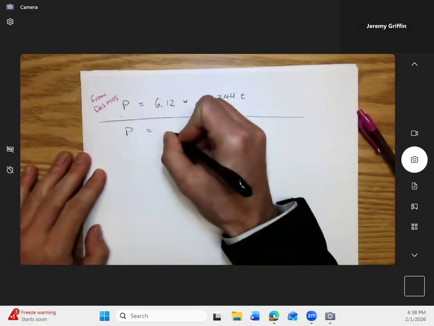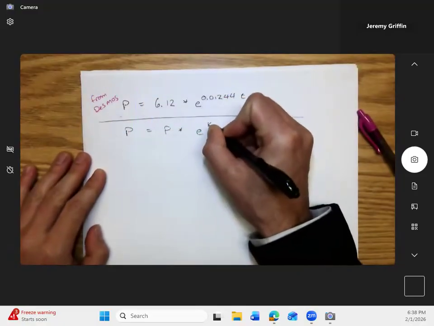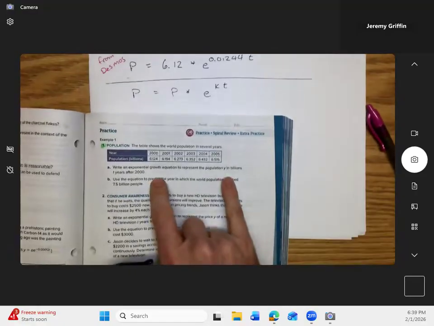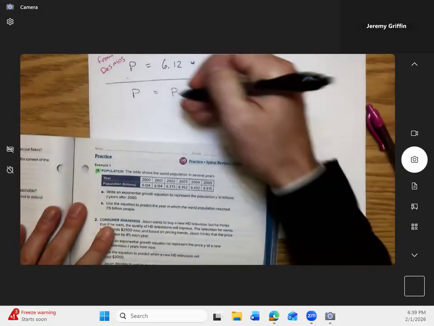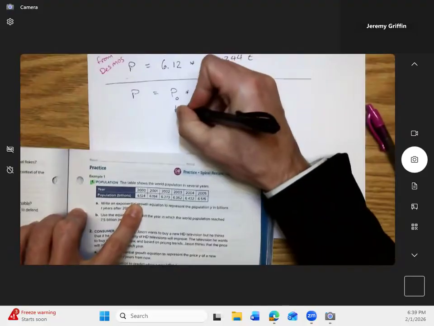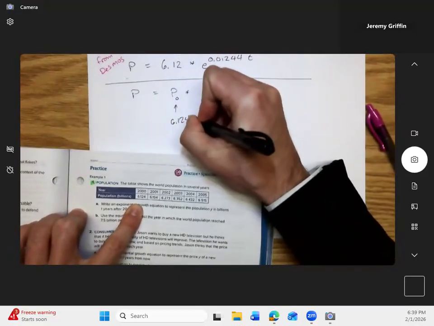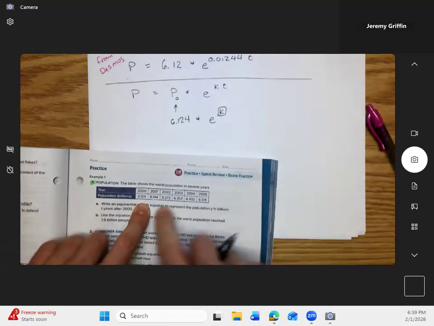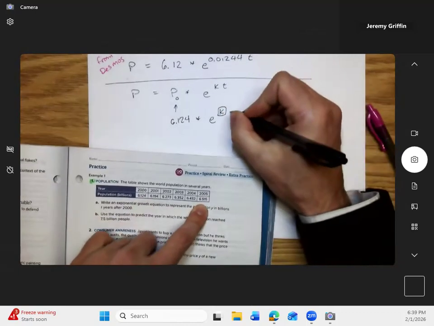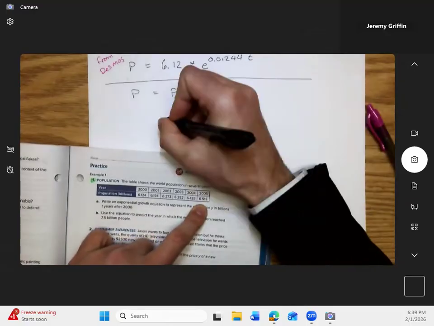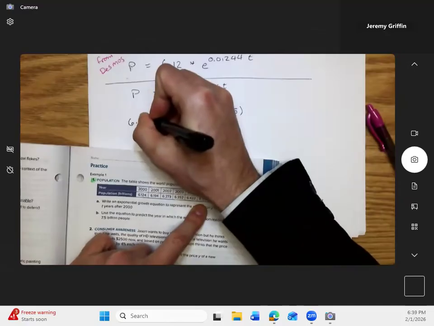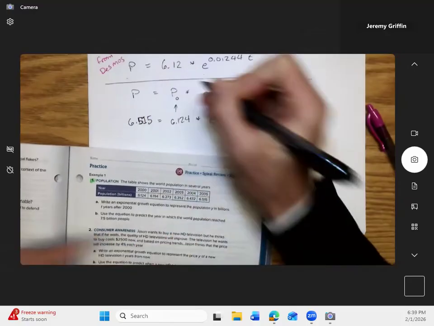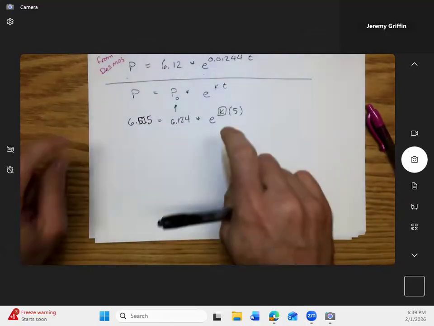Let's say the population is equal to initial population times e to the kt, right? I'm going to try this method we did earlier, where I pick 2 years and run the equation. So let's put initial population as 6.124. These are billions of people. We do continuous growth, and we're going to solve for k. Let's let some years go by. Let's say 5 years, all the way to the end. So for t, I'll put 5 as in 5 years, and the population is 6.515. Yeah, billions of people. So solve it this way.